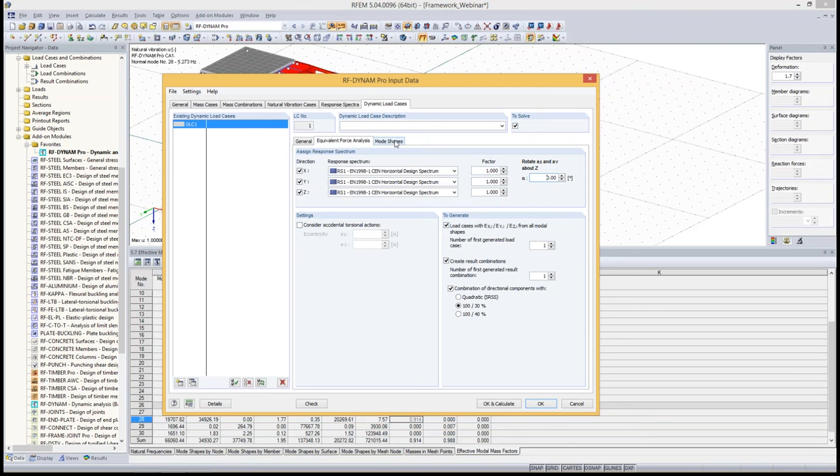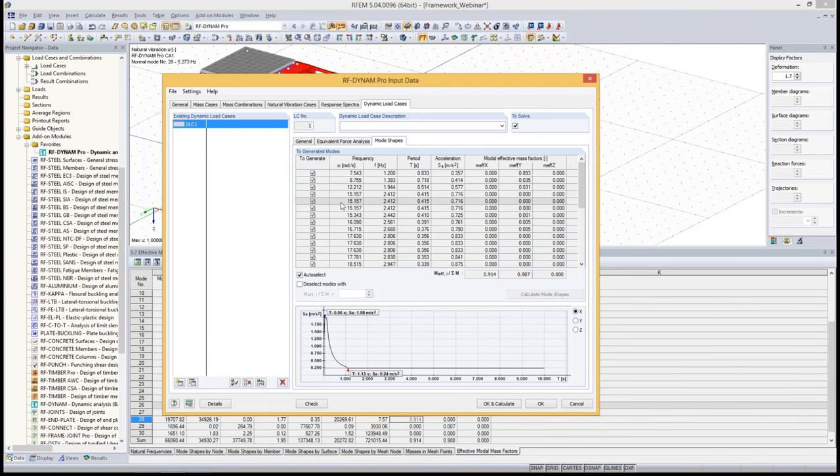So we have a look at the last tab. This is the Mode Shape tab. And as we performed the calculation earlier, it's already available. In case you just went through and entered all your input data, you have to click the button Calculate Mode Shapes here at the bottom to calculate the frequencies internally in advance. We've seen this earlier. So we have the frequencies, we have the natural periods, and now this is provided together with the acceleration of the response spectrum. And you see in the graphic you get red lines where you also see the corresponding values of period and acceleration of the response spectrum. I can click through and the red lines are changing in the graphic.